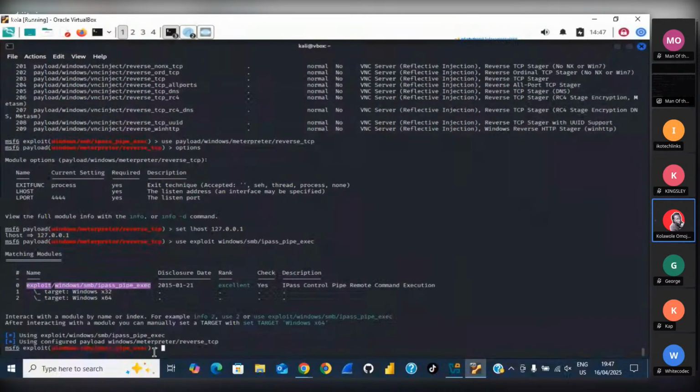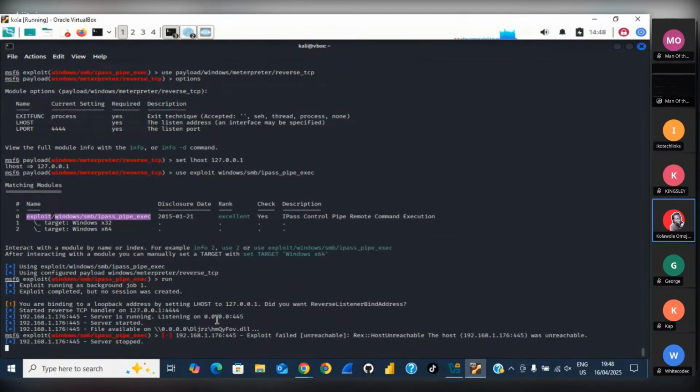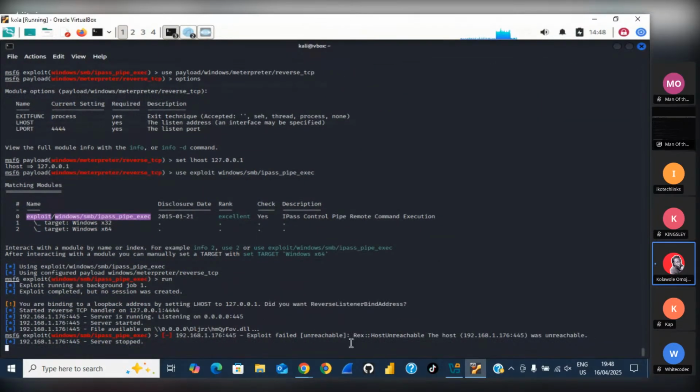So if you click run, most of this particular... so exploit failed, unreachable. The reason why the exploit did not go in, as you're seeing it now, is because there is antivirus on the system or firewall.